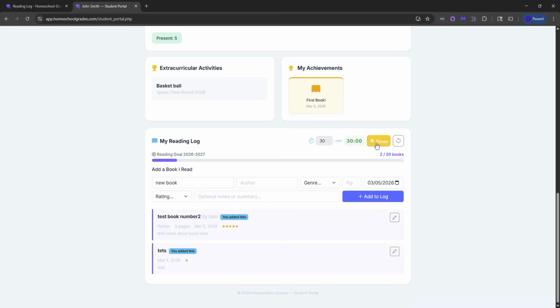And there is a timer here, which is a nice little feature. So they can actually hit play. If it's a 30-minute timer, they can change it to maybe they want 25 minutes or 60 minutes. They can simply change that from here as well and hit start. And then when the timer gets done, it'll actually do an alert on the browser and let you know that, hey, you've read the 30 minutes. Go ahead and put in your book time and everything, and if you want any notes or summary of what you read, maybe they can add that here.